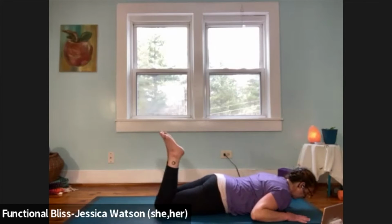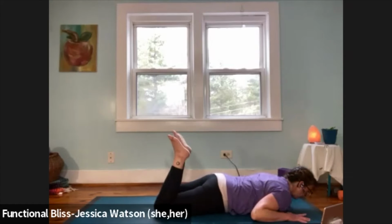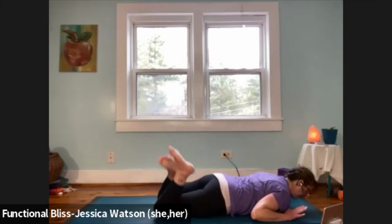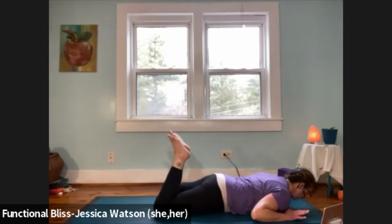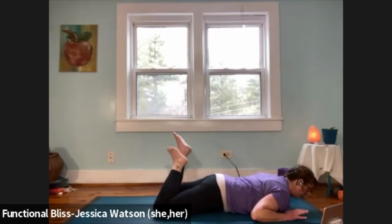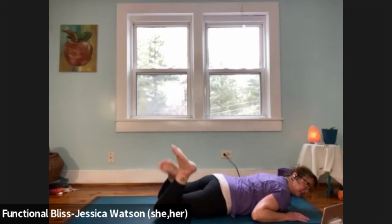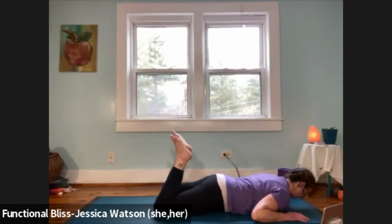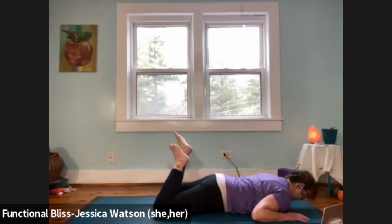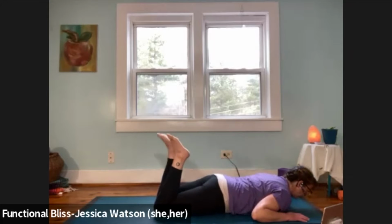Bend both knees and swish your heels a little side to side. So, nice little windshield wipers here. And as you find this windshield wiper movement, tune in. Notice the tops of your thighs. They might be getting massaged across the floor. Notice your low back. And then just notice if you're holding a lot of tension in your glutes. Can you soften your glutes to find this gentle movement here and just bring a little soothing into your low back? Beautiful. One more swish of the heels side to side, and then float your toes back down to the ground.